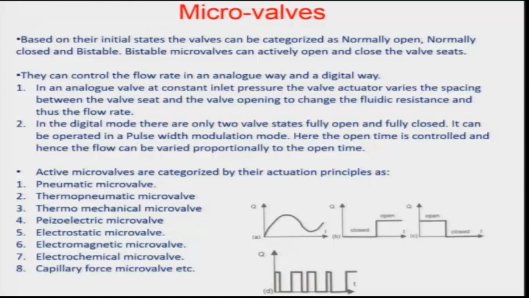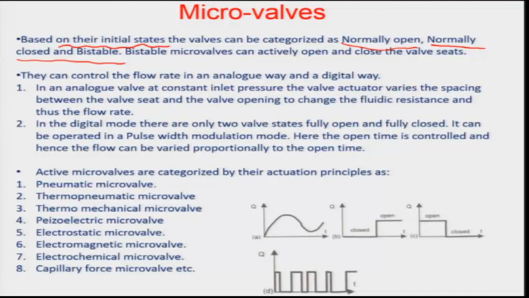When we talk about such valve design, and about the engineering guidelines associated with microvalves, there are various aspects based on which the classification can be carried out for different microvalves. One aspect concerns mostly the initial state the valves are in. They can be categorized as either normally open valves, normally closed valves, or bistable valves. If it is a normally open valve, it lets the flow pass by until it is actuated, otherwise it is open to a flow path.